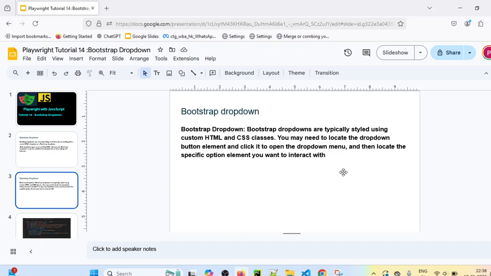These type of drop-downs are typically styled using custom HTML and CSS classes. And we might have to locate the drop-down button element and click it to open the drop-down menu first, and then locate the specific option element you want to interact with. So these drop-downs are a bit different from normal select tag drop-downs.